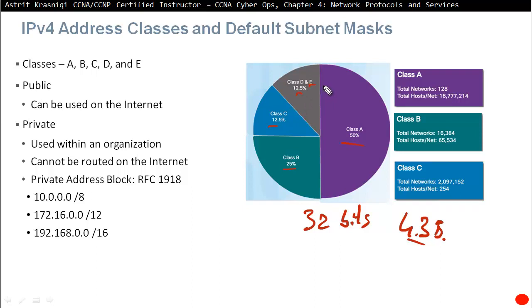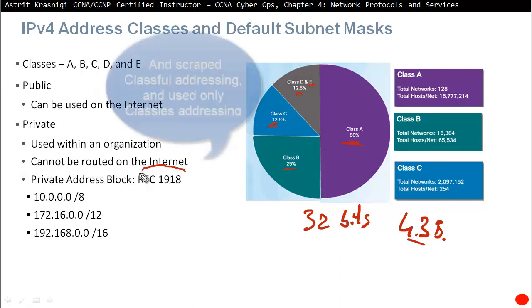Future research wasn't even used. Medium-sized companies could go for class B, and small companies go for class C. They found out that this didn't really work, because when companies came up wanting to buy an IP range, they would be asked, what class do you want? A, B, or C? Because D was reserved for multicast, you couldn't sell it. So it was just A, B, or C, and most of the companies said, I'll go for A. Right away they found out that they were running out of IPv4 addresses, and they had to do something. So they created RFC 1918.